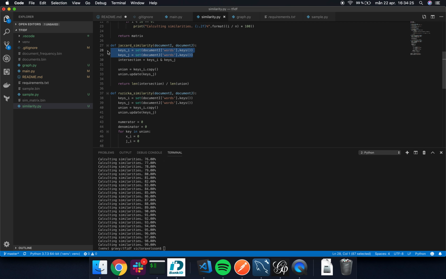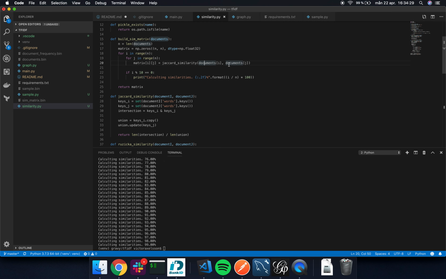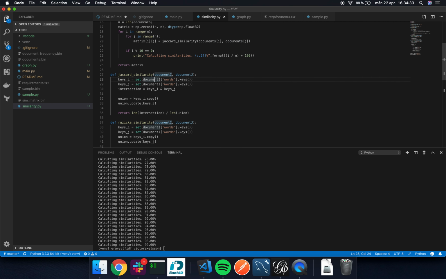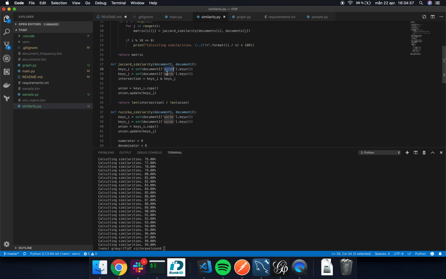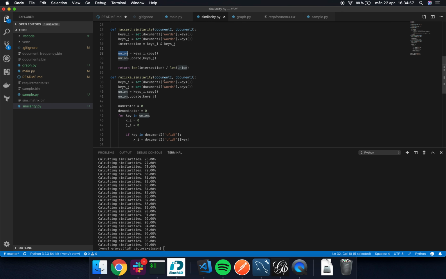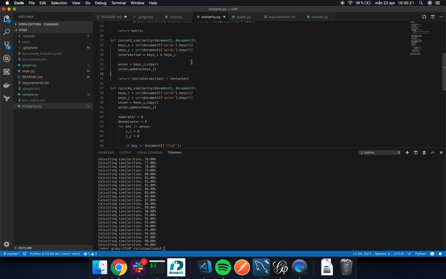The way I do that is I have documents i and j, as I showed you previously. Send them in here, and we get them here. I grab all the keys from the word dictionary that we created when we used the term frequency for the documents. The way you calculate the intersection in Python is to use the ampersand. These keys are sets, rather than dictionaries, and with the ampersand you get the intersection. The second part is calculating the union between them. You take all the keys from set i, copy those over to a variable, then use update with the keys from j. So in the union you have all the words together, right? Then you just take the length of these and divide the intersection over the union. So you get some kind of similarity measurement.